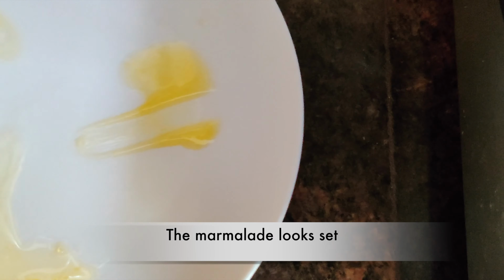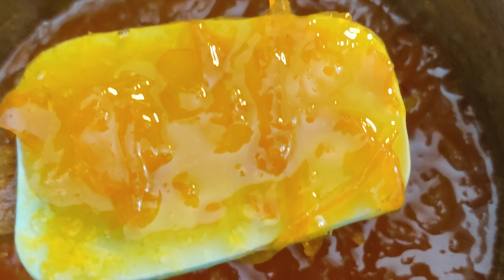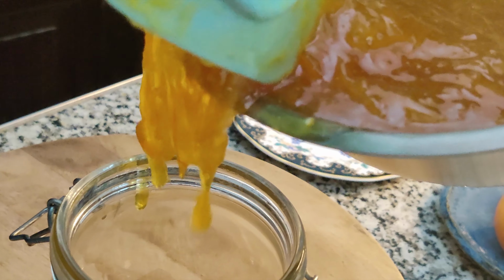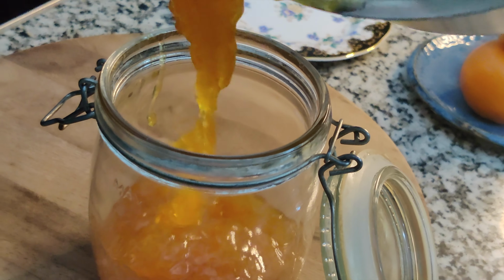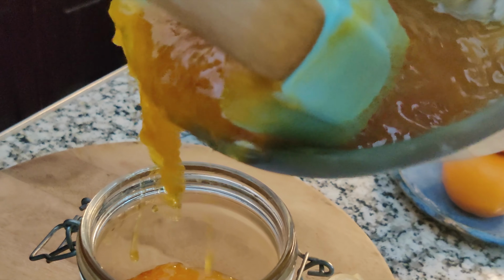The marmalade has completely cooled down. I kept it out at room temperature for 5 hours. See how gorgeous the marmalade looks. This is the exact honey-like consistency that I look for in the marmalade. You can see the rind and the chunky fruit pieces in there. We can now pour it into a clean glass jar or a bottle, and this should keep well for up to 3 months or more in the refrigerator.